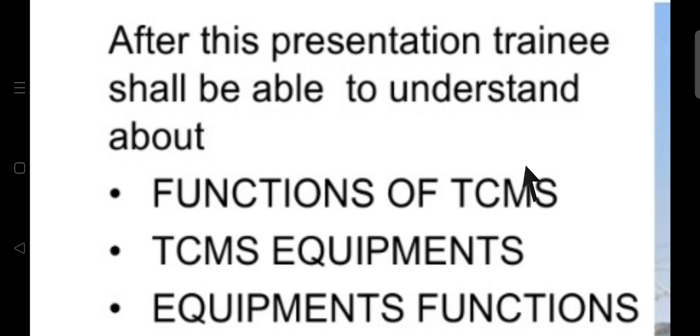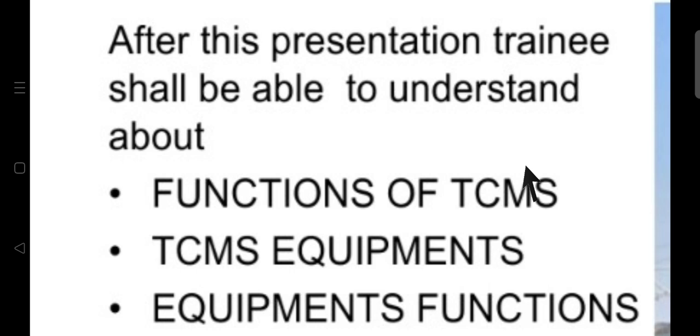First consider the term controlling: how is TCMS controlling all the activities being done in the train? Imagine the train is running on the main line and the temperature of the train suddenly increases, right? So we need to control the temperature. How would the train operator control the temperature of the saloon? By giving a command in the TCMS. TCMS would give a signal to the VAC system, and the VAC system would operate in such a way that the internal temperature of the saloon area is reduced automatically. In this way, TCMS is controlling the temperature inside the saloon via VAC.